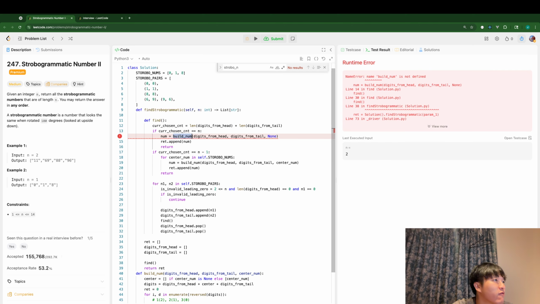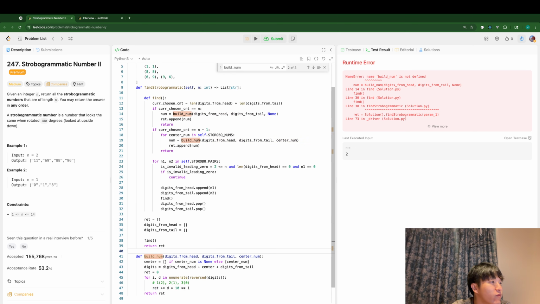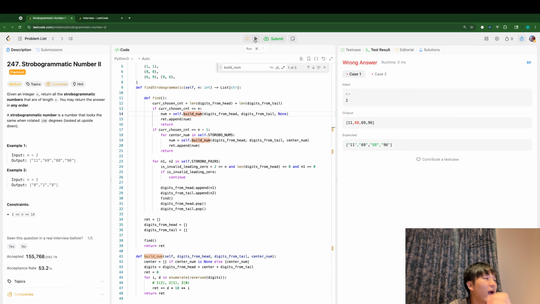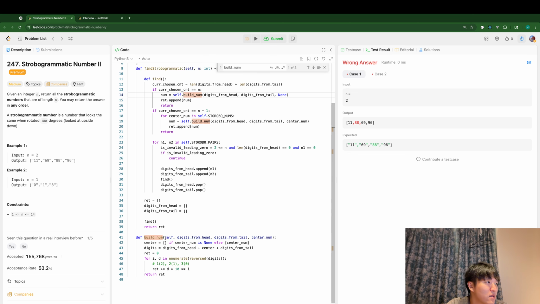So build num is not defined. I see. So I actually moved this as the instance method. Ah, and the last thing I have to make sure is I have to return the string. Okay. So that being said, I actually don't have to do this operation.